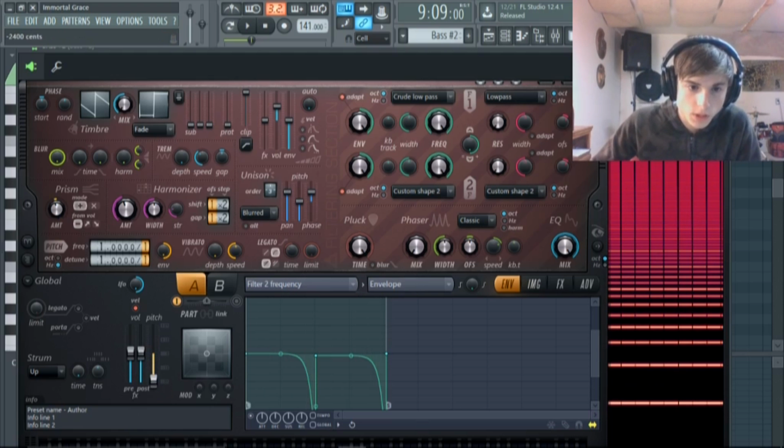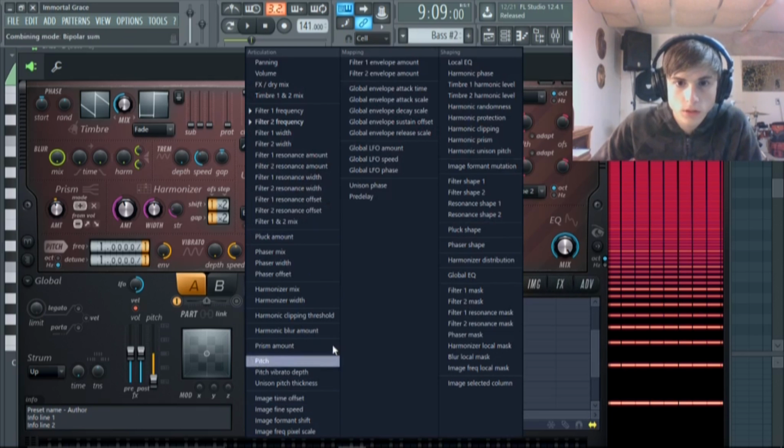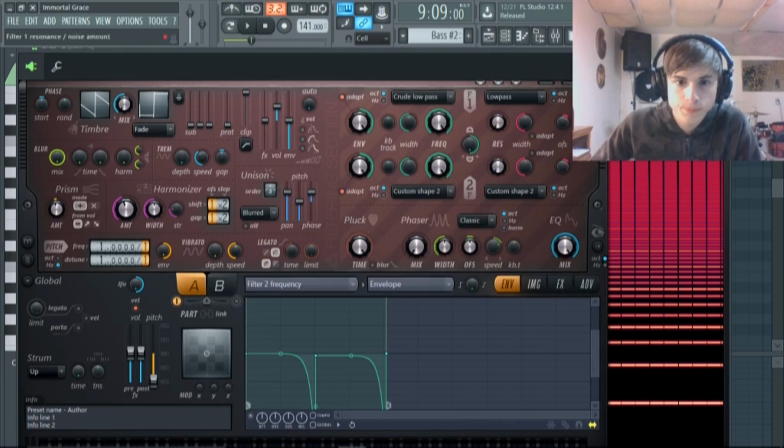As well as I dropped the pitch down 2 octaves. I could have done that in the piano roll, but it's just easier when doing sound design to throw it down right here. It's on a saw wave. And that's what's going on inside of Harmor. No more envelopes in there.